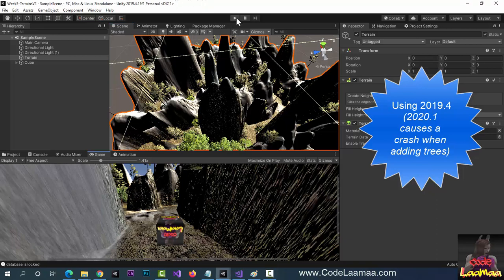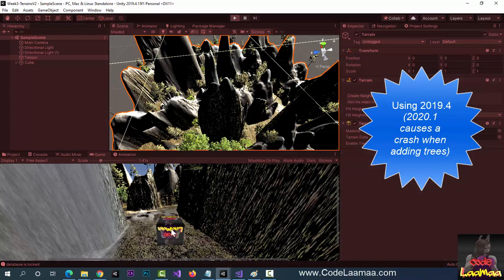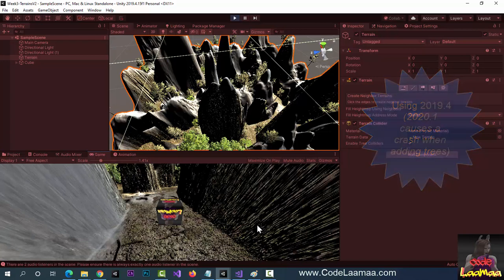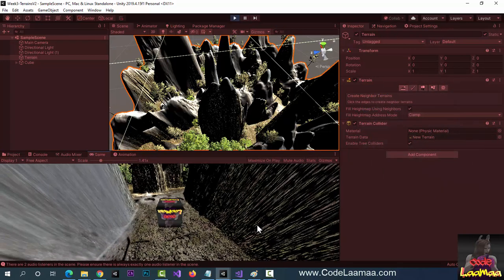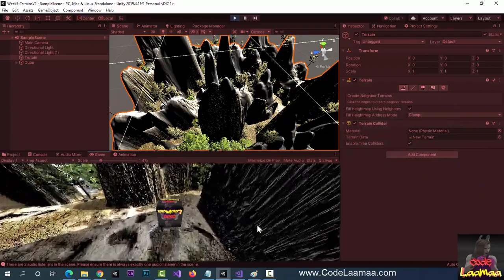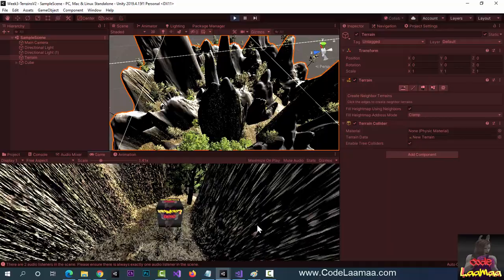So I'm just going to hit run. I have my little cube here. I have a camera that's going to be following it. We did a bit of cameras last lesson, and now we're going to set up a camera to follow our character. Our character is going to be a simple cube. So he's going to walk there. There's a tree in the way.